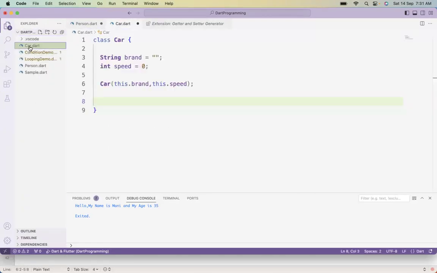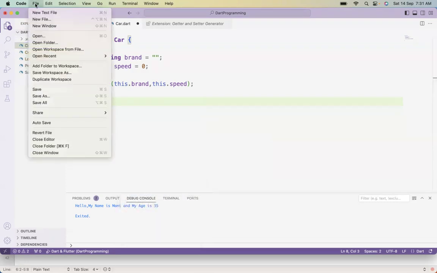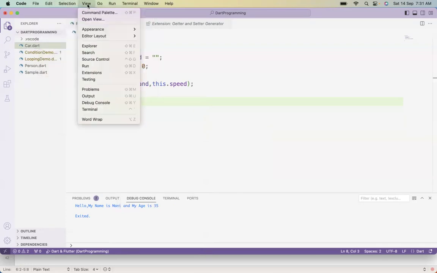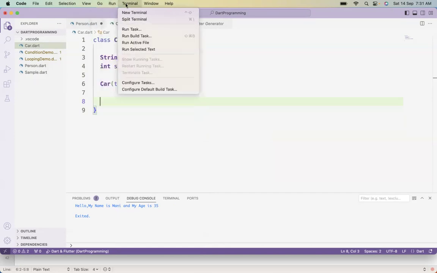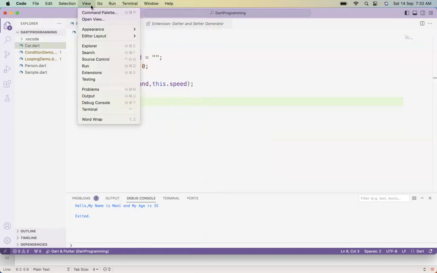Let's go back to the car file and right click here. You have an option to generate, we can generate the getters and setters also. Normally I prefer to go with Android Studio, but I'm trying like this. One second.